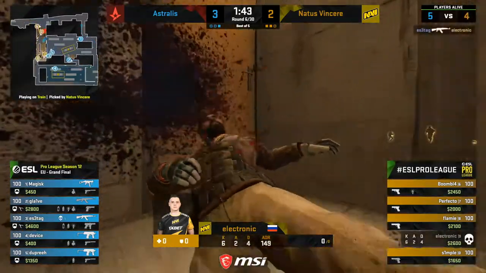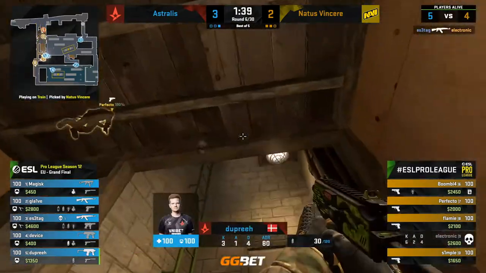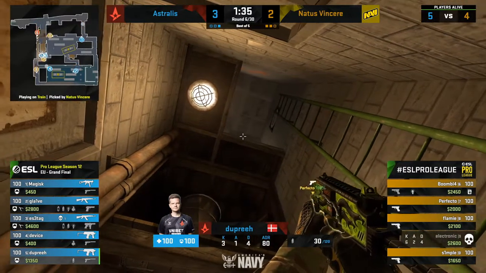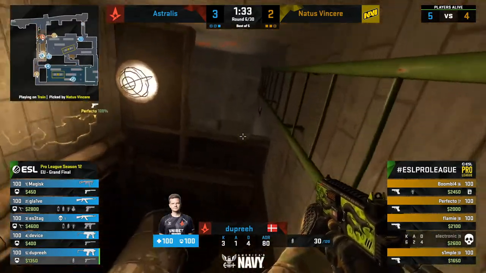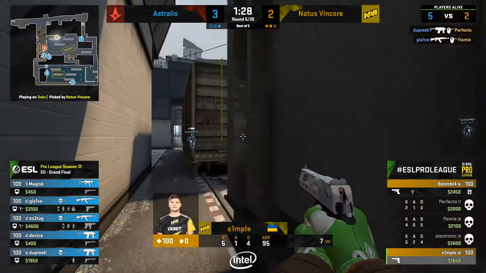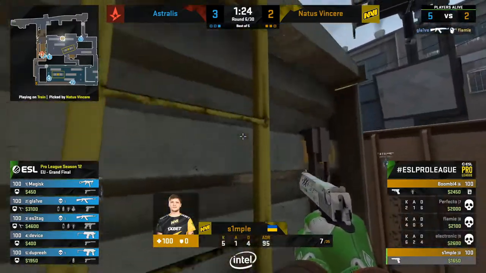Electronic into the ladder room. A little bit too far out of his range right there as S-Attack will mop that up. Device over towards the inner bomb site again. So this is quite curious to see. The smoke towards lower, towards the box. Dupree playing on the ladders now. Okay, so this round here, it's just going to fall apart for that of Na'Vi.